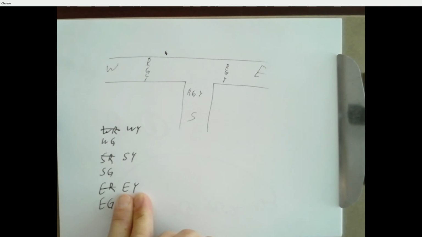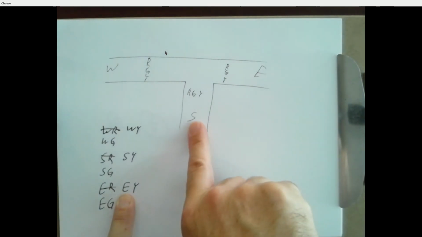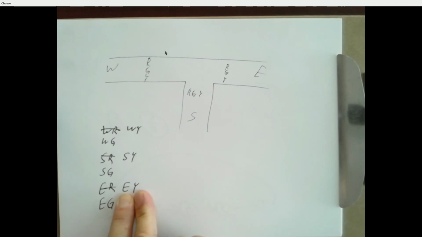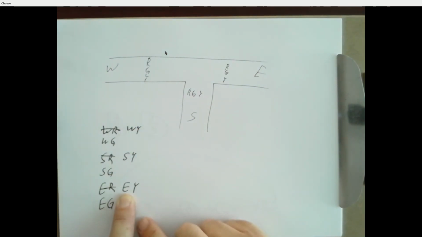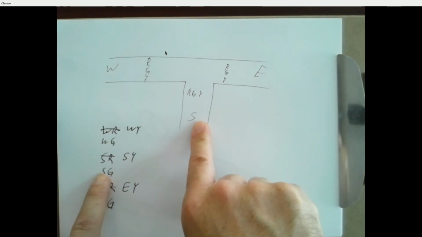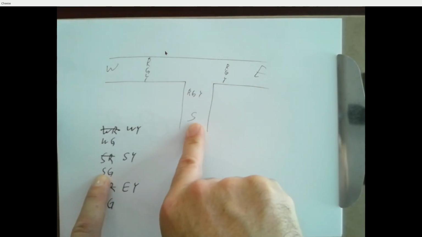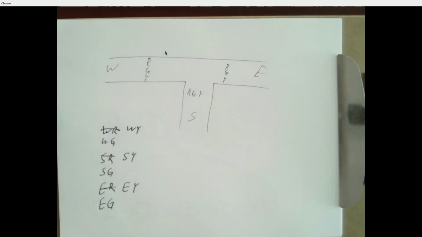If you're in east yellow and there's not a car on the east but there's a car on the south, or the west, you want to go to either the south green or the west green state. And if you're in south green and a car comes to the east, you want to go to south yellow. So basically, if you're in some green state and a car with higher priority shows up, you want to go to the corresponding yellow state. And if you're in the yellow state, you want to switch to whatever green state corresponds to the highest priority car.